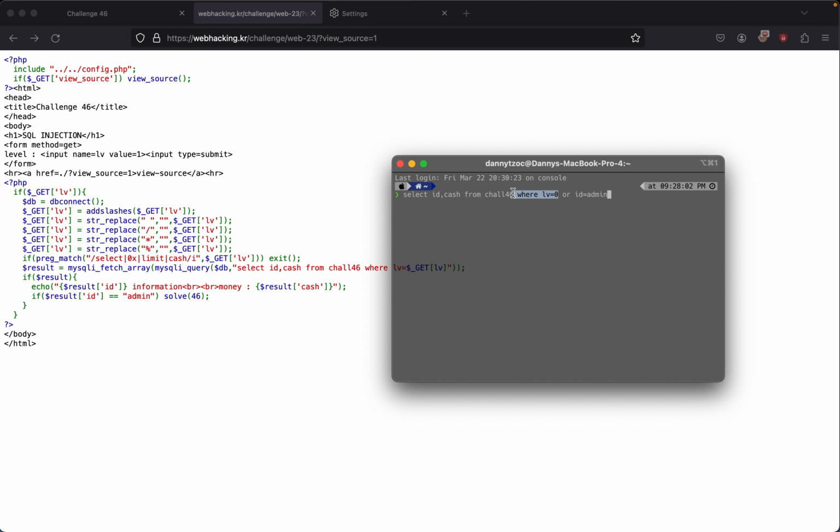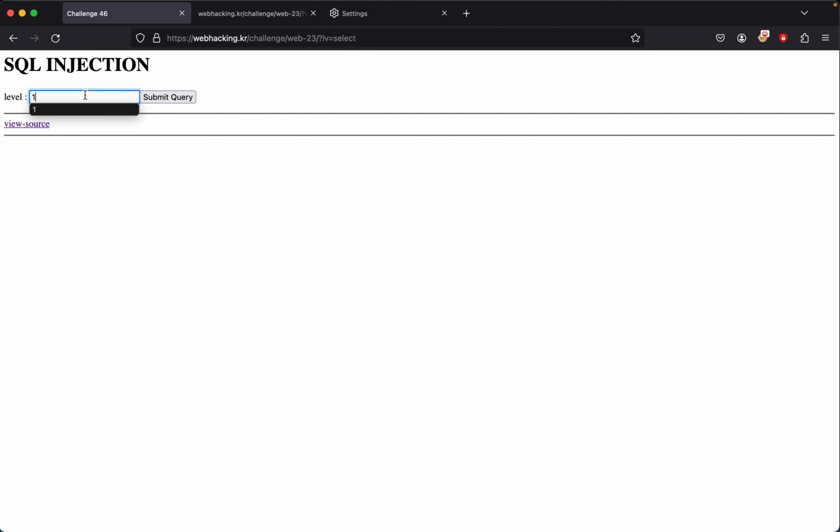It's because this is going to turn out to be false, because we won't know the LV value that makes the ID admin. So this is going to be false, but what's going to run next is the ID equal to admin. But how do we do this? How do we solve this challenge for the most part, since we're limited on what we can use? One of the very first things we want to try is put any random value right here. So in our case, I'm going to put 0.